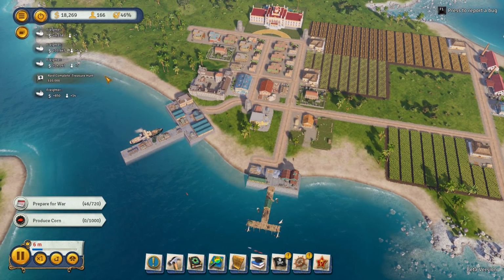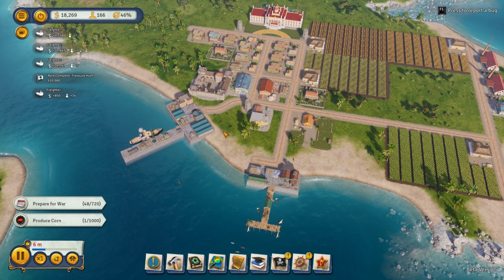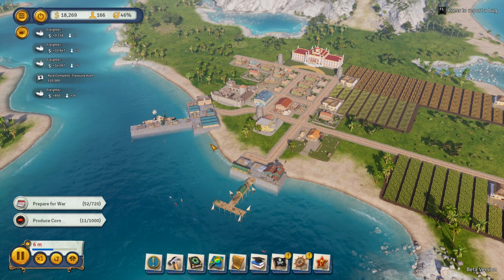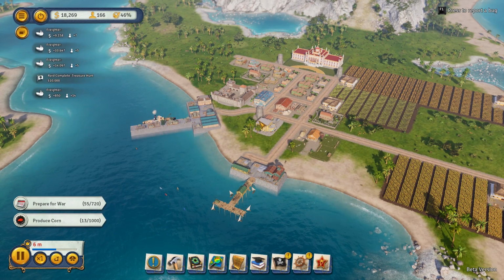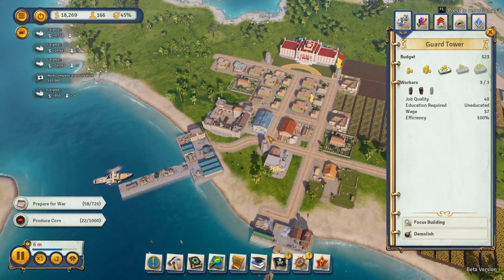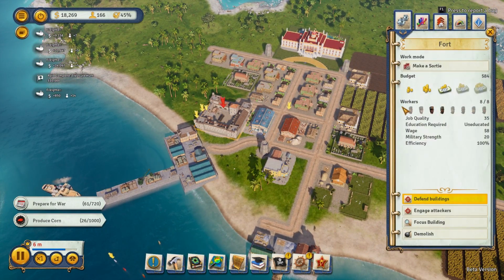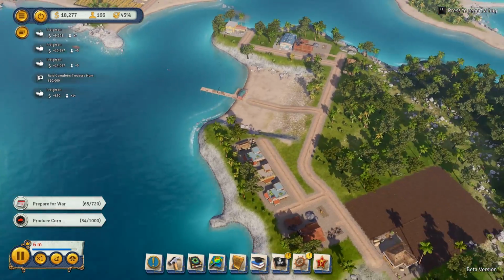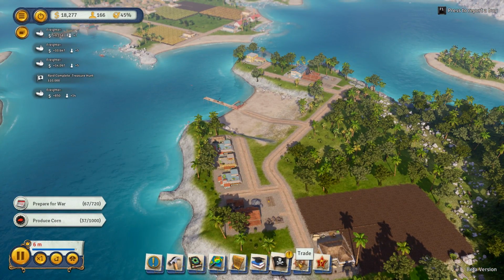We've got this freighter arriving with a fair chunk of change, hopefully. I think we have enough to fend off the Crown. I think we should be okay. Couple guard towers, right? These are fully operational. That's good. We've got a fully operational fort as well. Yeah, we should be fine.